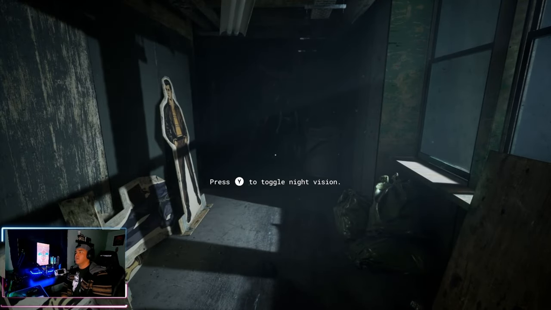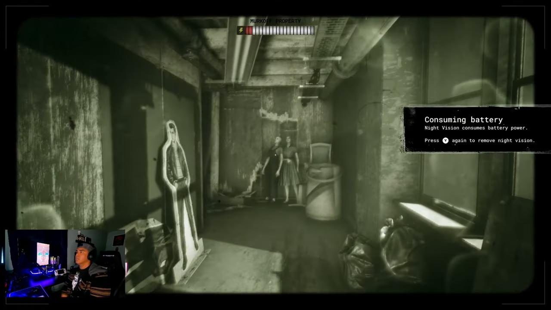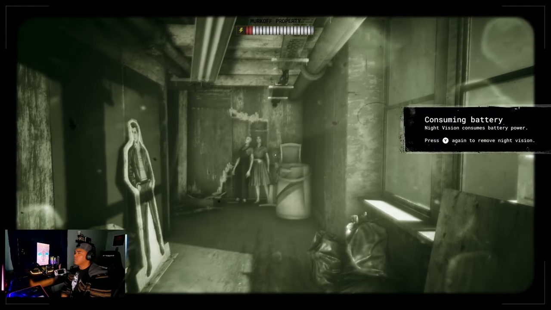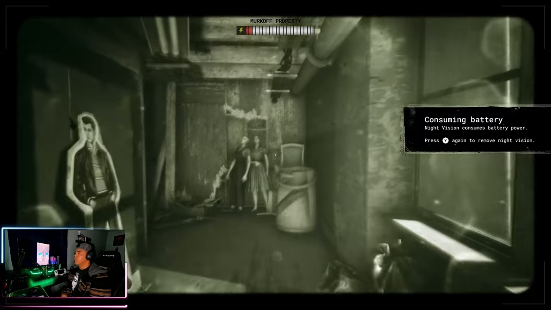Press Y to toggle night vision. Going dark. Night vision consumes battery power. Press Y again to remove night vision.